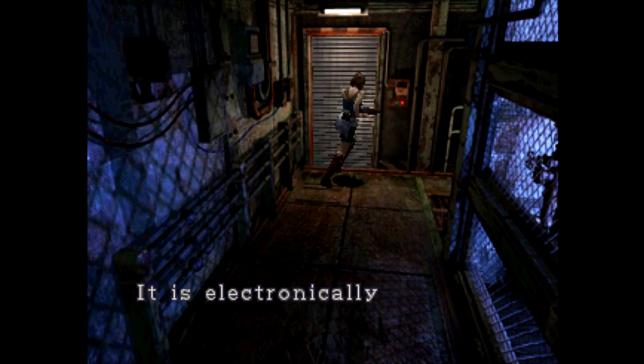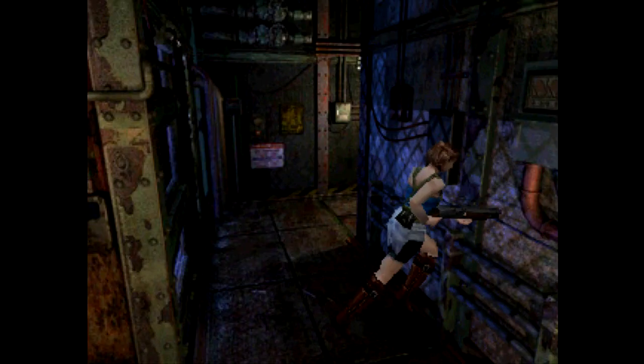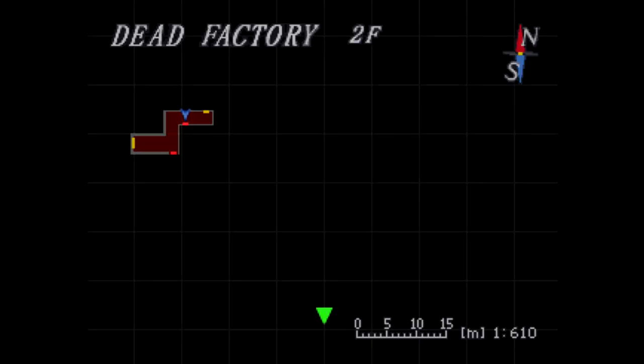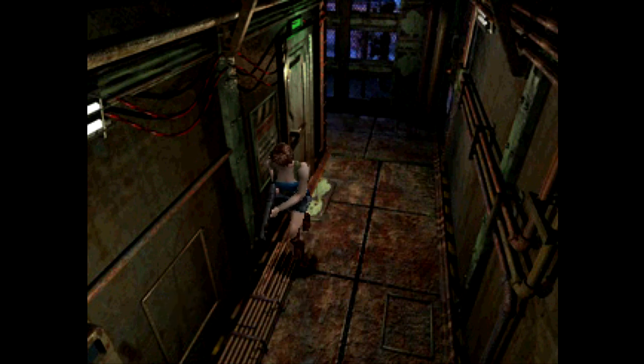Okay, what is this? It is electronically locked. There's a card key reader. Let's take a look at the map here. Okay, that is probably locked. Treatment control room, it's locked. Ooh, an open door.